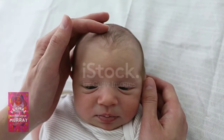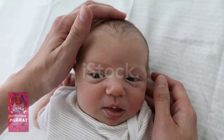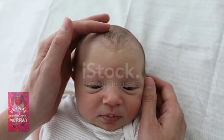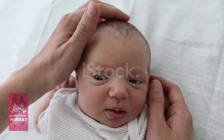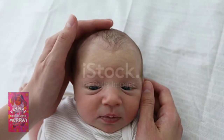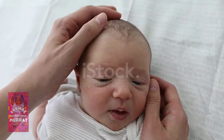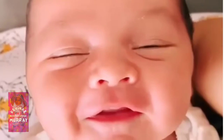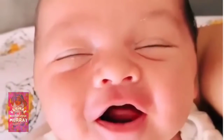Okay, so these fragile-seeming gaps on your little one's head allow her brain to grow and grow, but they won't stay open forever. If the soft spot on top of your baby's head makes you a bit nervous, especially if you notice it's pulsing or occasionally bulging out a bit, you are not alone. But while they may look vulnerable, these soft spots, called fontanelles, have a special purpose. And just like so many other aspects of the newborn phase, they won't hang around forever. Here's what you need to know until they close up completely.